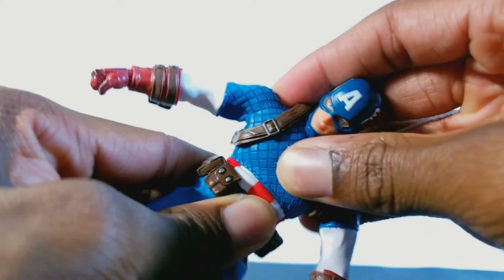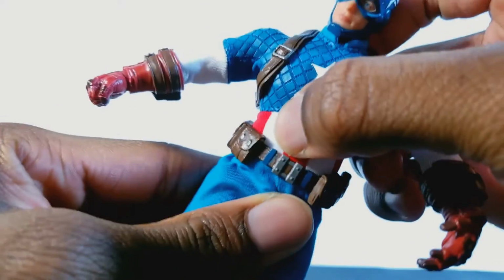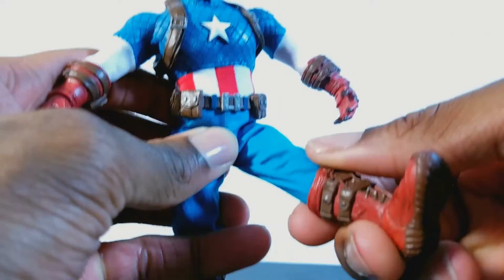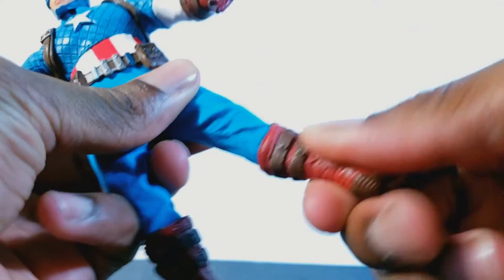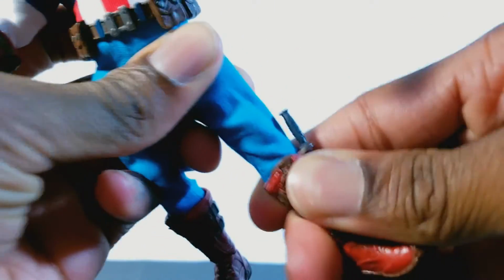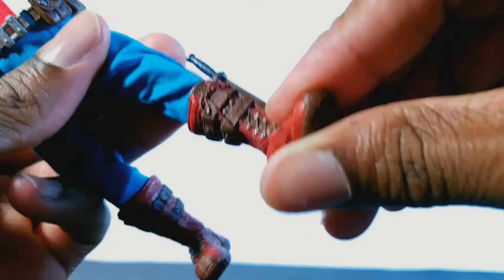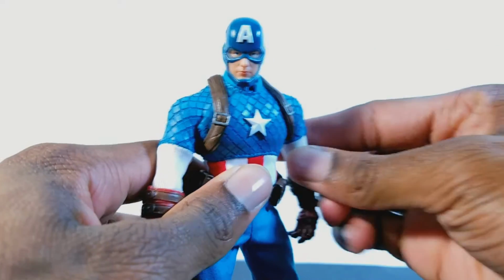He has a diaphragm that crunches forward, back, left and right. Swivels, ab crunch. And I can't tell if he has a waist swivel. Mine just does not want to move at the waist. I feel like he does, but let me know if your Mezco Cap has a waist swivel. It moves forward, back, out. So with the thigh, double jointed knee, calf swivel. And it kind of doesn't move, but it moves. His foot moves back and forth and has a slight ankle pivot. Not really there, but it kind of works. And the clothes don't really hinder the articulation. So I really like this articulation on this figure.